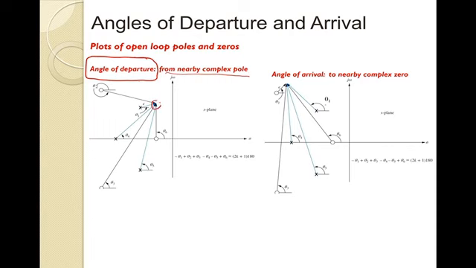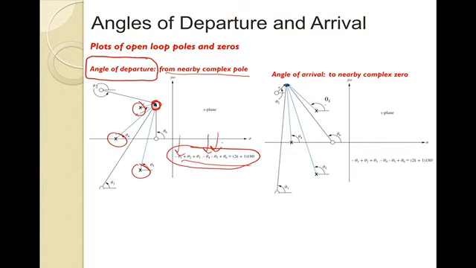So given this point that I'm circling right there, here is a nearby complex pole, and what I can do is, for that point to be essentially on that root locus, I have to satisfy this criteria down here for the angle. The sum of the angles has to equal an odd multiple of 180 degrees. So what we'll see as we look through this here is I have a couple of poles. So I have a pole with that angle relative to that point, theta 1. So I have that pole. I have this other pole, theta 4, theta 5. So as I look at my poles, I have a negative theta 4, negative theta 5.